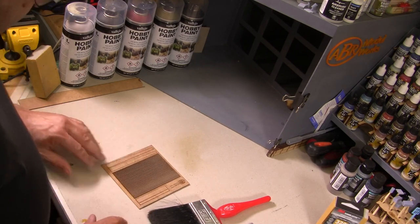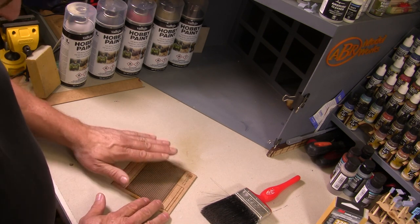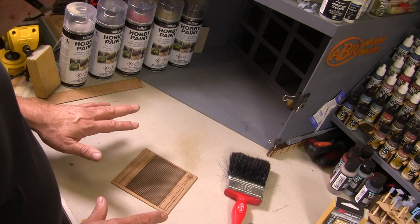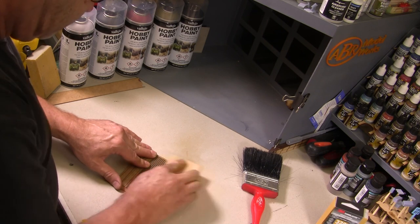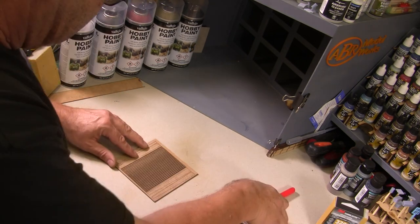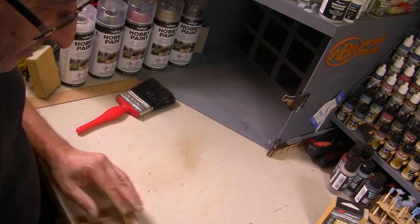The thinner MDF we use has a slightly different wood structure. The critical part here is to get the surface clean so that paint adheres. We're not going to be able to sand inside the ribs, so we sand the surface — the ribs won't matter as much because the texture won't be super noticeable once assembled. All we want to do is slightly expose the MDF material underneath, just enough to get the timber exposed so the paint has a nice surface to adhere to.